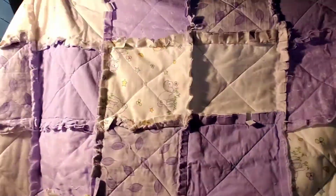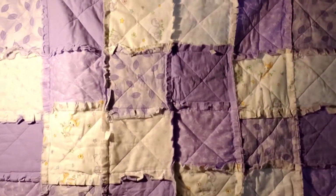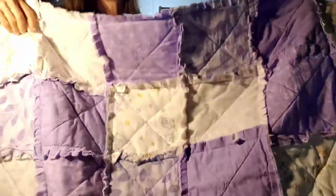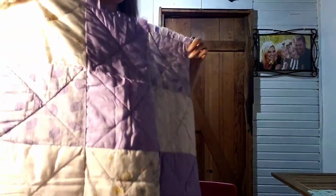So the first thing is Cameron's baby blanket. My daughter is getting ready to turn 11 in about 3 days. You can see that this was an old project, and it's a rag quilt. On this side, obviously, it needs to go through the washer and dryer a couple more times. This is just after one time, and it'll get more and more shaggy looking. And then this is the backside, but I'm really happy how that turned out.